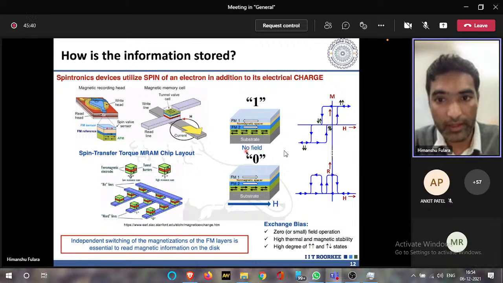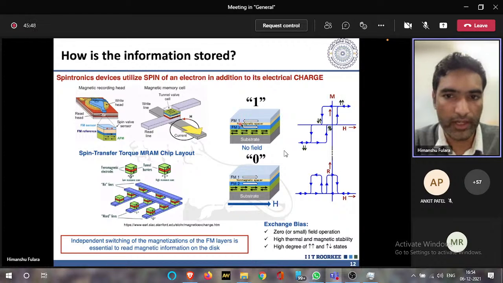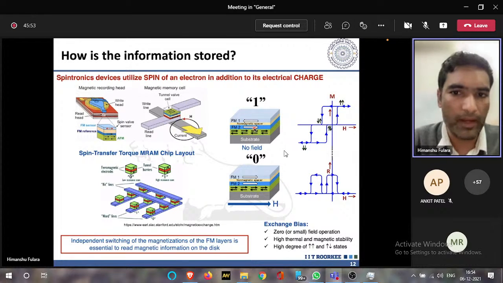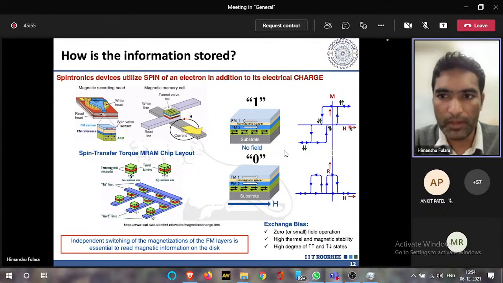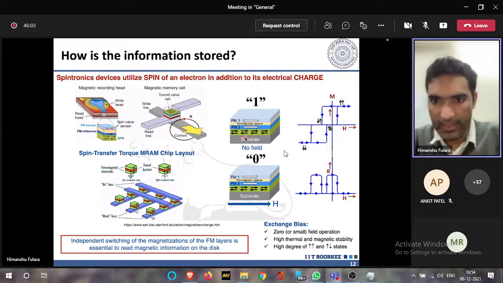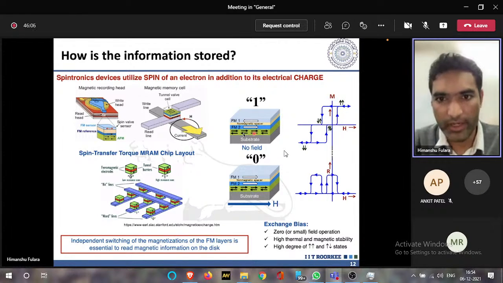So you see, if you don't have any magnetic field, then you have this anti-parallel orientation of the magnetization of the top and bottom ferromagnetic layers, and it can be parallel also. But once you apply a field, here you can see how these states were achieved. Now this green layer, which I will discuss in the next slide, is the antiferromagnetic layer. And what is the use of this layer? This layer holds the magnetization of the bottom ferromagnetic layer.